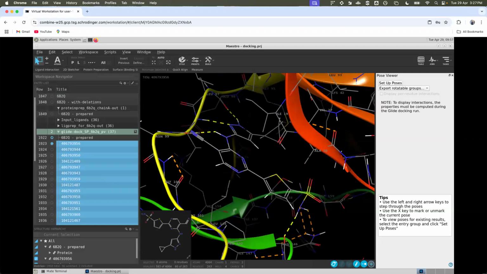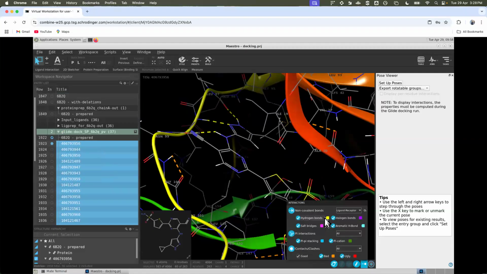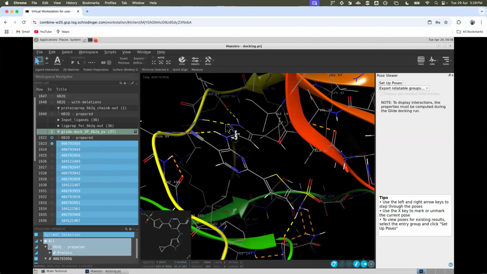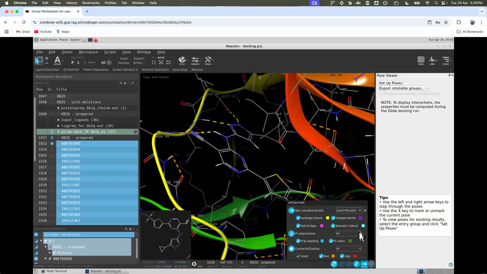Now you guys need to tell me, for the first compound or first ligand, how many hydrogen bonds you are seeing. Just give the count. Remember, in the interaction toggle, hydrogen bonds are the yellow dotted lines.